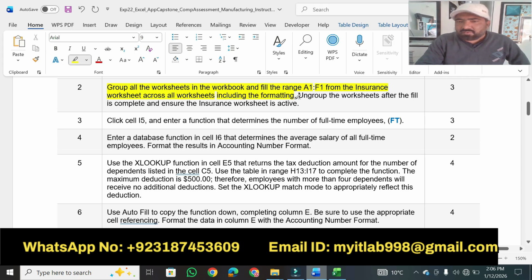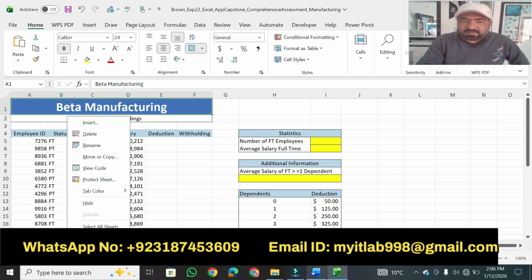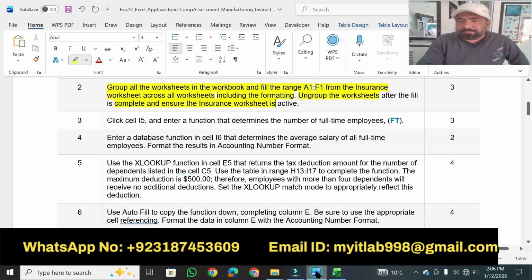In the next part of question number 2, we have to ungroup the worksheets after the fill is complete and ensure the insurance worksheet is active. So we right click on any sheet to ungroup, then ensure the insurance worksheet is there. So question number 2 is done and we have earned 3 marks.